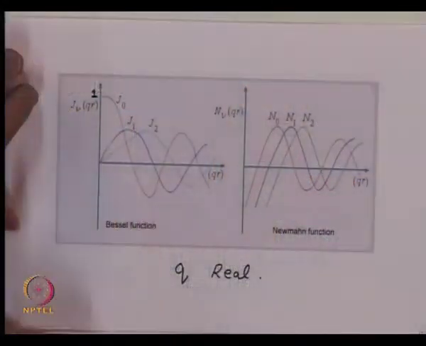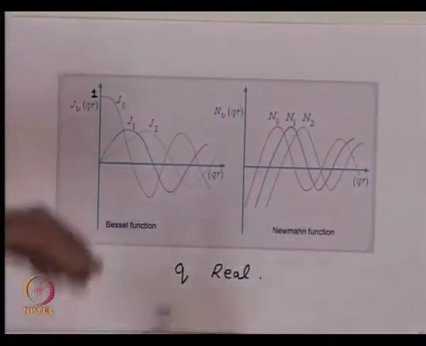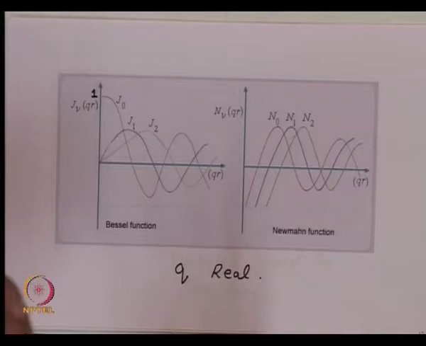So, the only field which can be there inside the core of the optical fiber with a finite value, those fields can correspond to the J Bessel function. So, any field which is having a variation J nu qr, that can represent the field distribution inside the core of the optical fiber, and q has to be real.